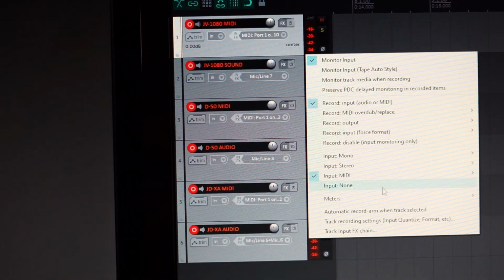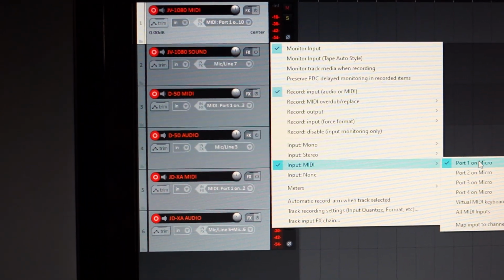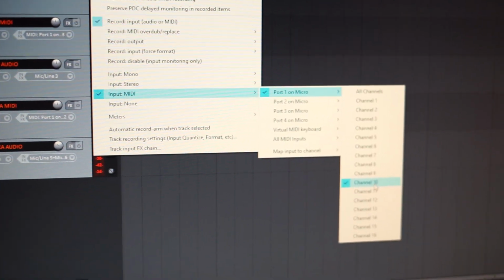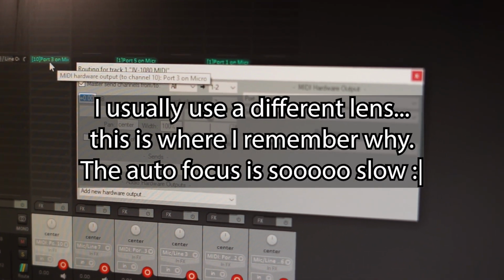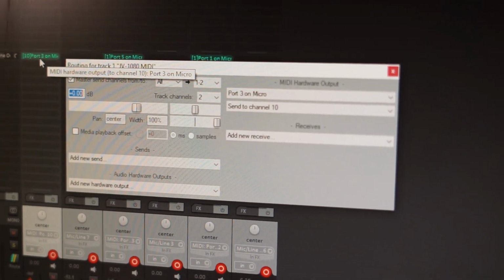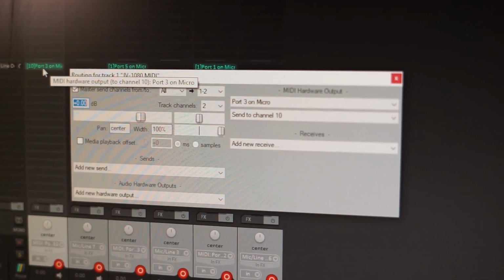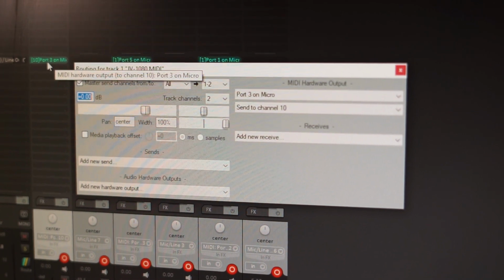So the input for the JV 1080 MIDI is port 1, channel 10. And that makes sense, of course, because that's what we're sending from the iPad. And we're outputting it to port 3, channel 10. Port 3 is what I connected my JV 1080 to.